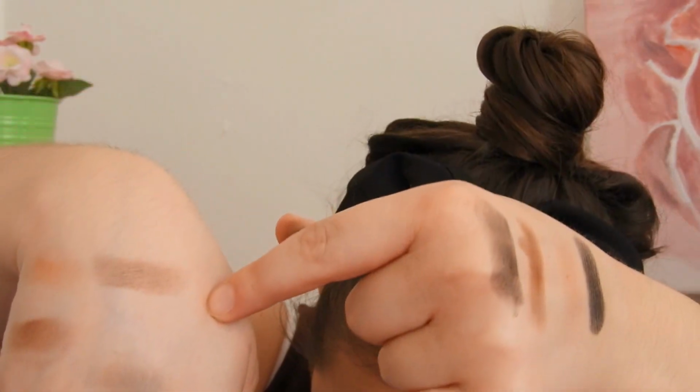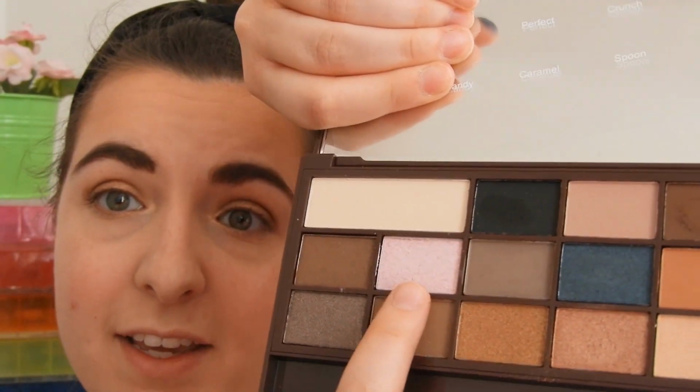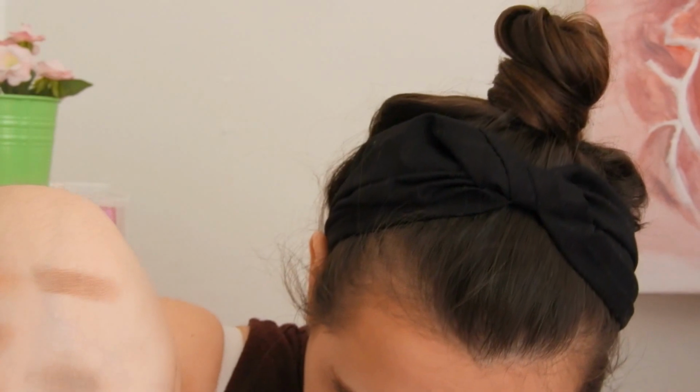This is Chalk, which is a shimmery mid-tone brown. Then this is Cake. It's supposed to be a shimmery pink. It is such a disappointment. So I'm going to show it to you guys in the pan. This is Cake. It's this shimmery pink. And this is how it shows up on the hand. Like nothing. I could barely get a swatch from it.